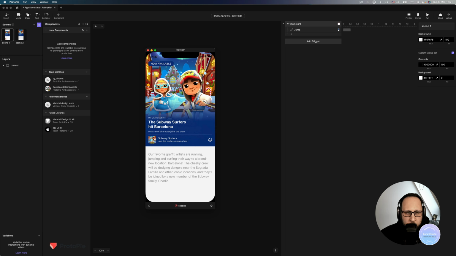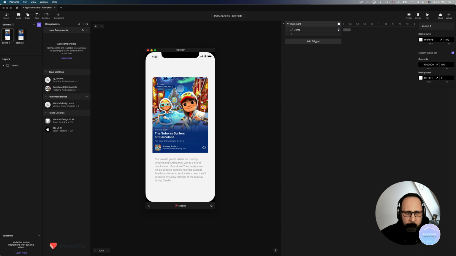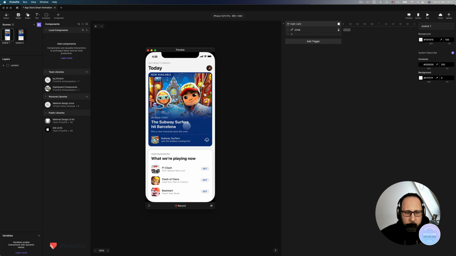And then when you drag this image here, you can see how it resizes and scales down, and then it takes you back to the main screen. So now I will show you how I built this.